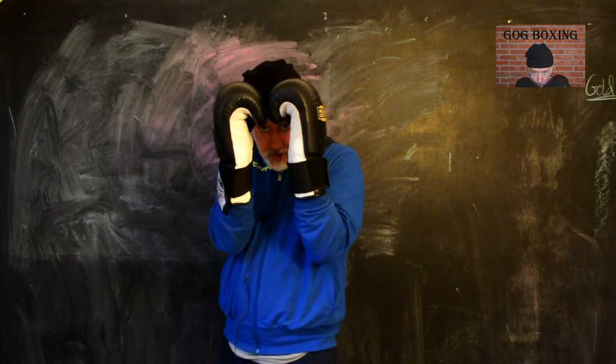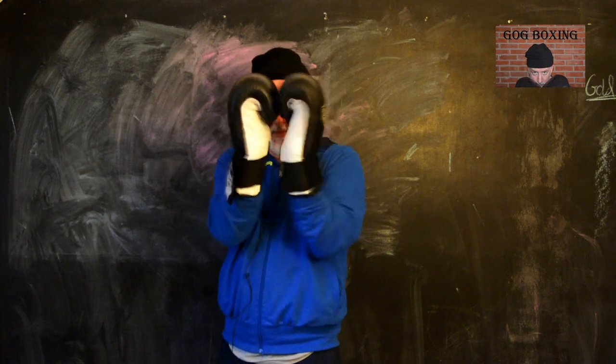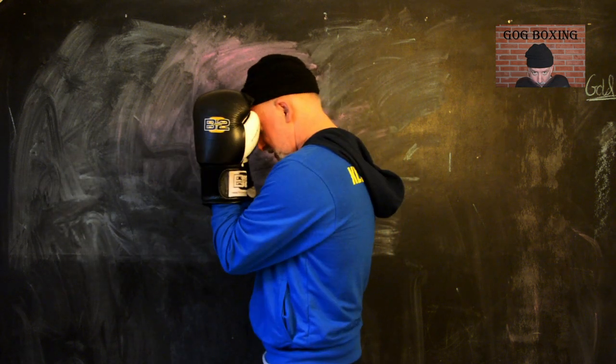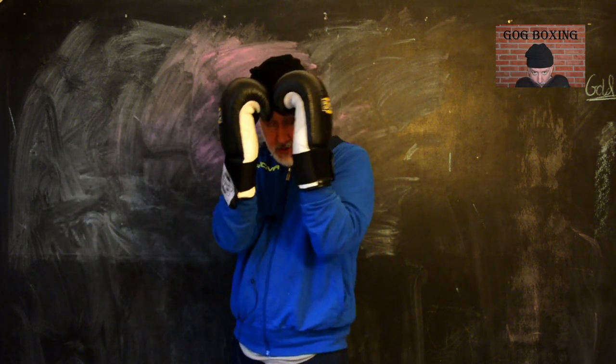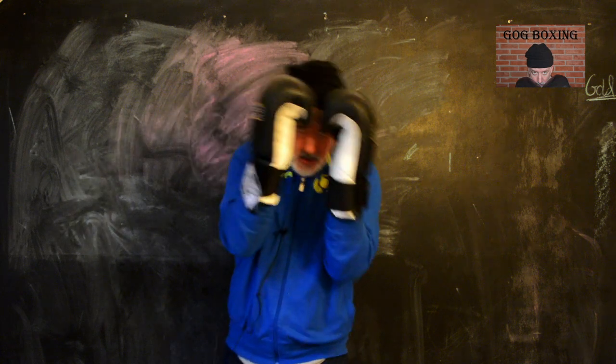This stance does not mean you cannot move or that you're just taking punches. When you put your gloves like that and get your friend to do the same test — even have him jab on you — when he hits the front of these gloves against the edge of your head, you'll be surprised how much you can take and how little impact you feel. Do it the other way and you'll get your gloves split. Get into a high guard and you'll be surprised how strong it is. You have to watch out for hooks, but you'll have a lot more visibility with these binoculars too.